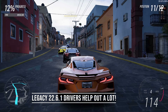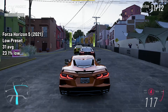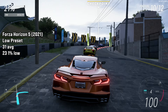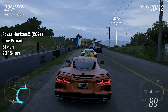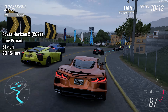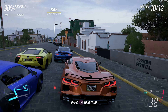A driver that also launched in the middle of last year also helps with compatibility in newer games, as Forza Horizon 5 totally refused to work before it. With the low preset enabled in the in-game benchmark, the R9 270X got 31 FPS on average with a 1% low of 23 FPS. Forza Horizon 5 walks rather than runs, however this is still more than playable, especially if you use more of a console-like experience.